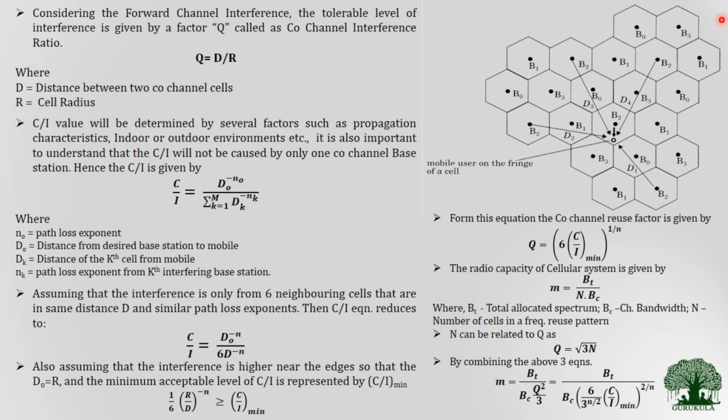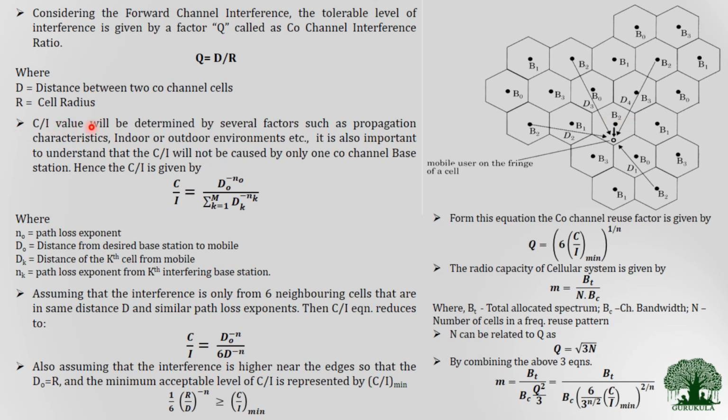When you consider this diagram, you can see that certain stations use the same frequency band B2. This cell uses B2, and similarly this cell, and this cell, and one here and another over here. All these cells that use B2 as the frequency, we call co-channel cells. The distance between this desired cell, where we are trying to measure the capacity or the interference, and the nearby base station which uses the same frequency, is what we term D. The cell radius is the distance from the center point to the edges of the cell.